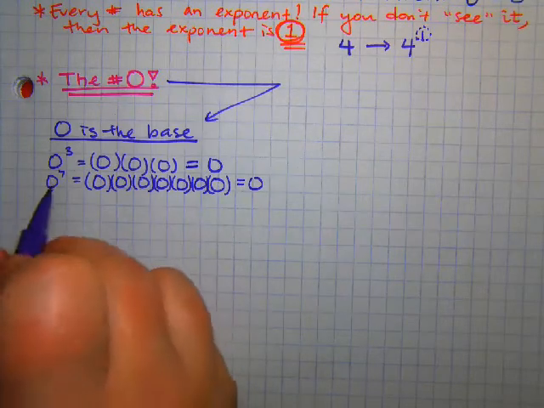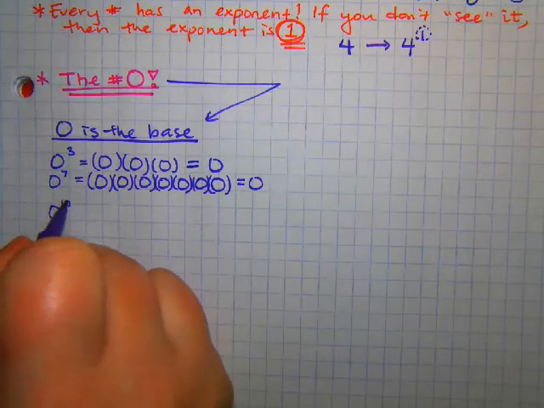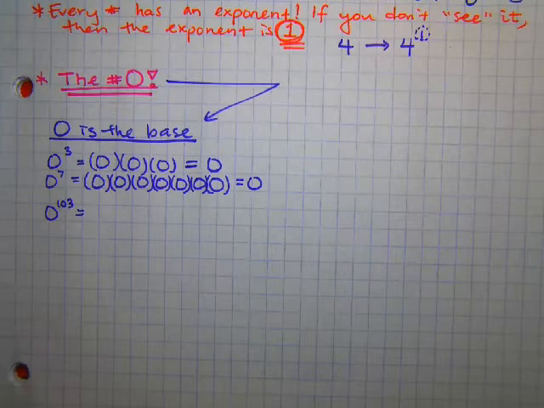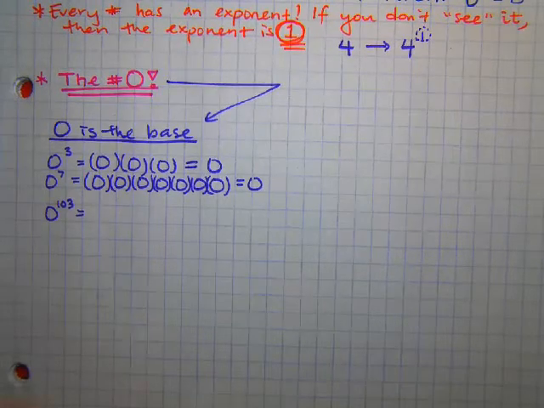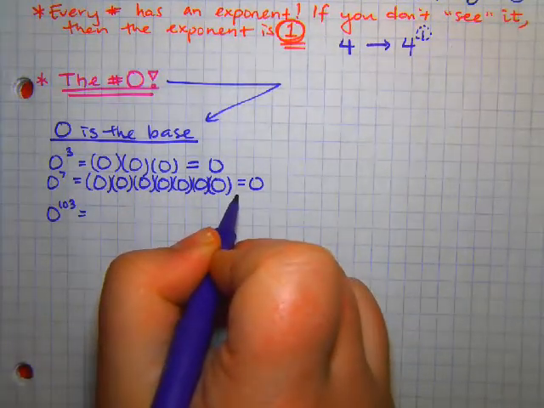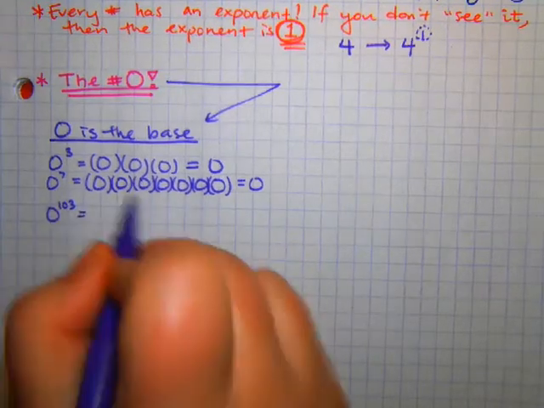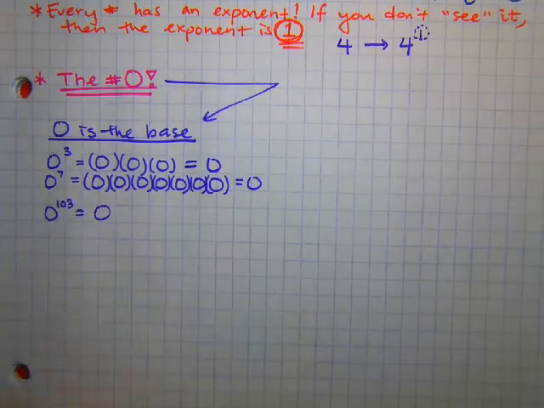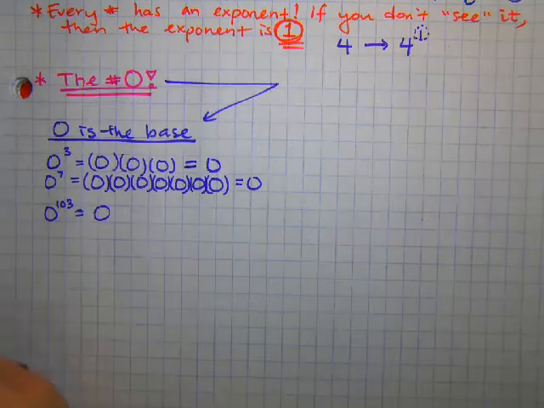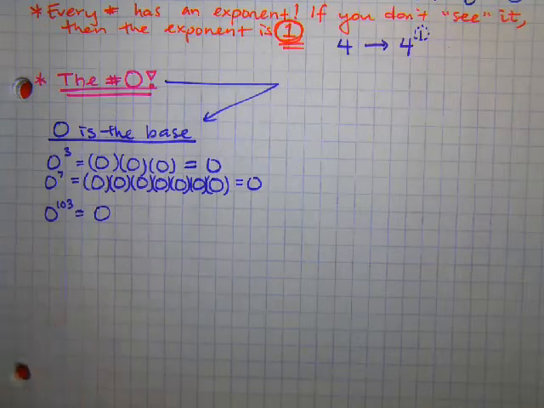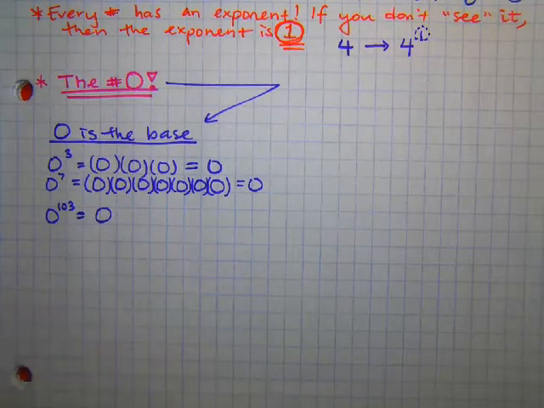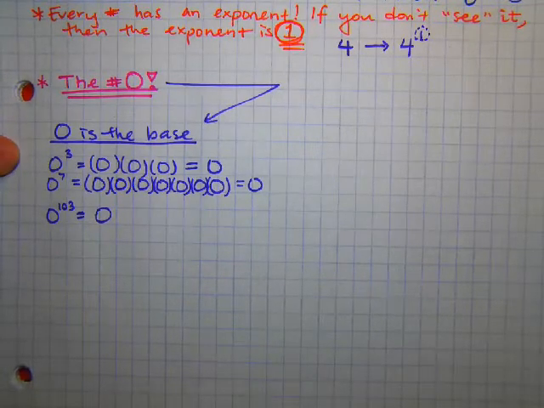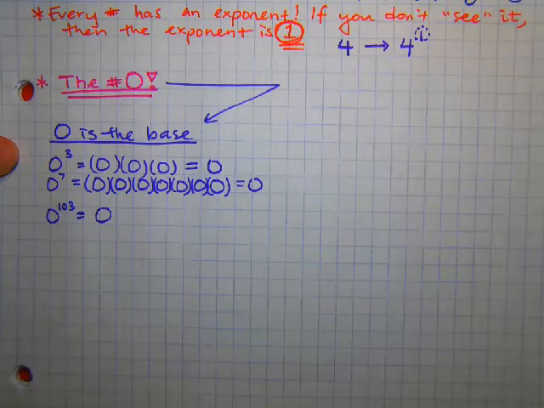Okay? And flash forward, just like we did above, if I did 0 to the 103rd power, I'd have to write 0 times itself 103 times. I don't really want to do that. So if you can kind of see here, we're forming a similar pattern like we did above. No matter how many times I multiply 0 times itself, it's going to stay, you guessed it, 0. Okay? 0 times 0 is 0. Times it by 0 again, it stays 0. Times it by 0 again, it stays 0. So just like 1 to any power stays 1, 0 to any power stays 0.